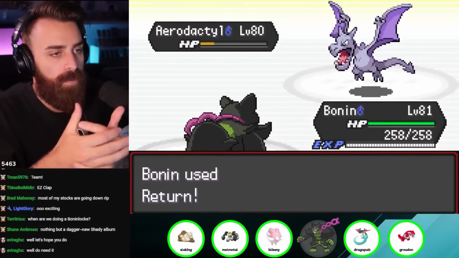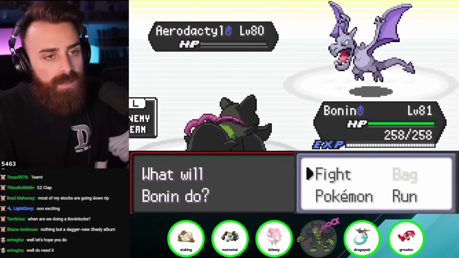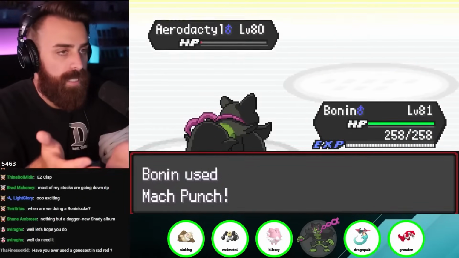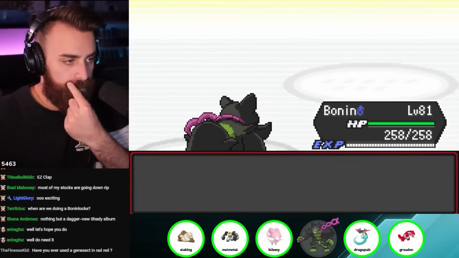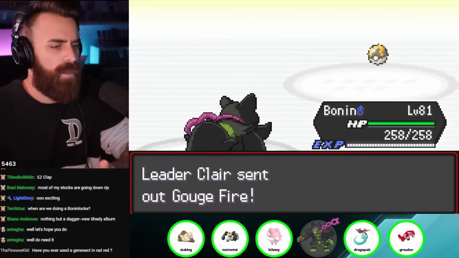Can you get Primal Dialga or Palkia? I don't think you can change the forms of the current ones we have, but we could potentially find one. Not anymore, but in a different run. I'm pretty sure they're in the game, right? I mean, they're not in the game, I don't know.